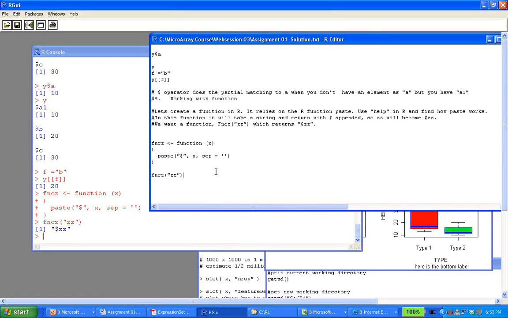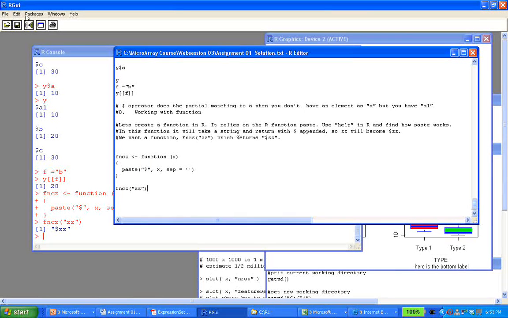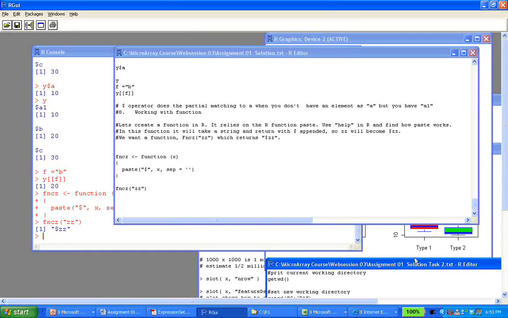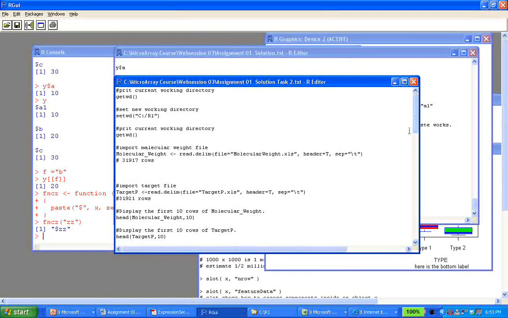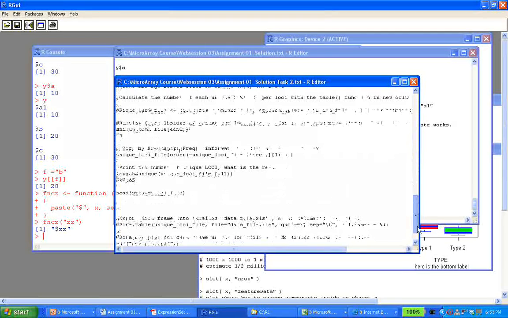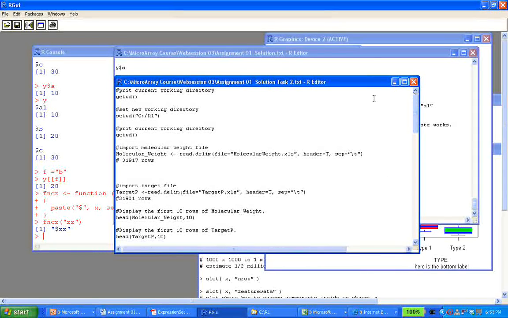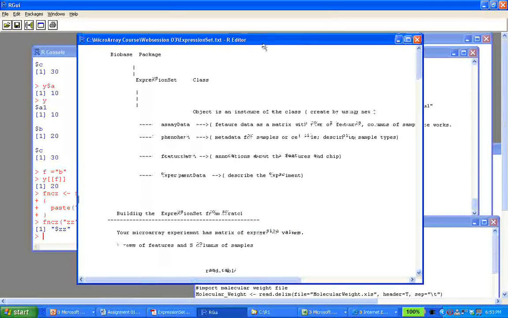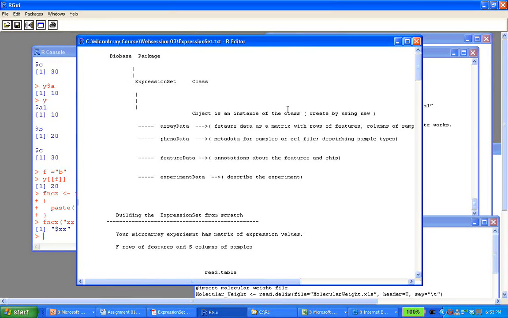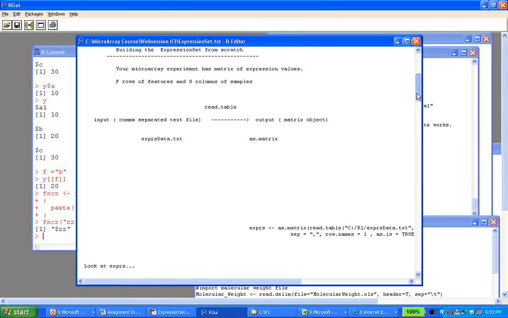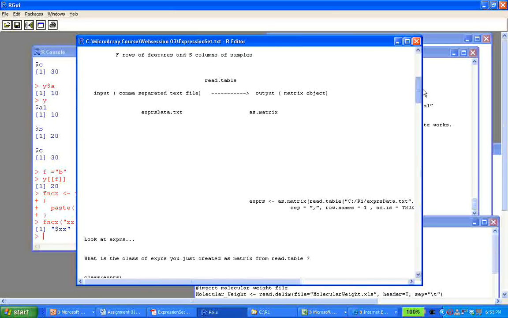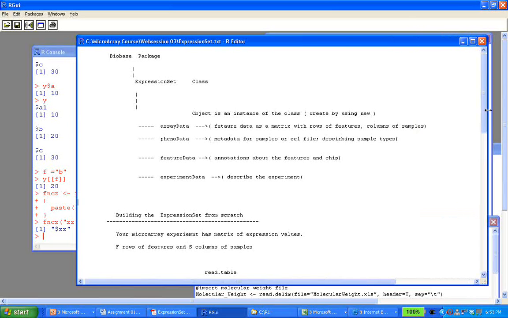Okay. So I'm going to take a couple of minutes break, and I think this completes the review of the first section of the homework. Depending on how much time we have at the end of the next hour session, I will try to go over the molecular weight, which all of you got, but I'm going to upload the solution anyway because you just have to execute line by line. So I intend to cover it if I have time, but I think we have to move on to a bigger topic, which is Bioconductor, and take you through how you actually construct something from scratch. And maybe there's a lot here, but let's see how much we can do in the next hour.